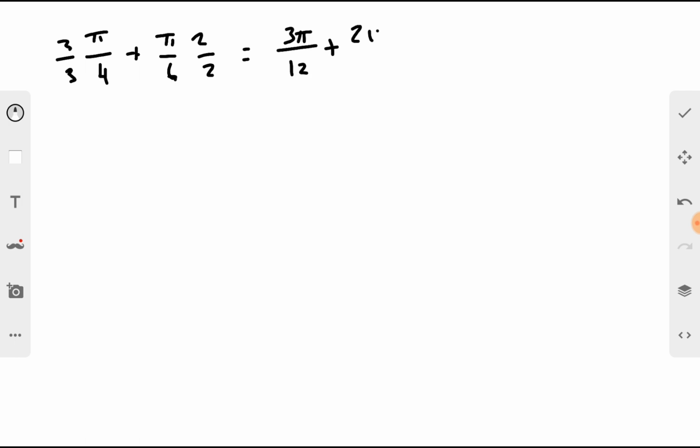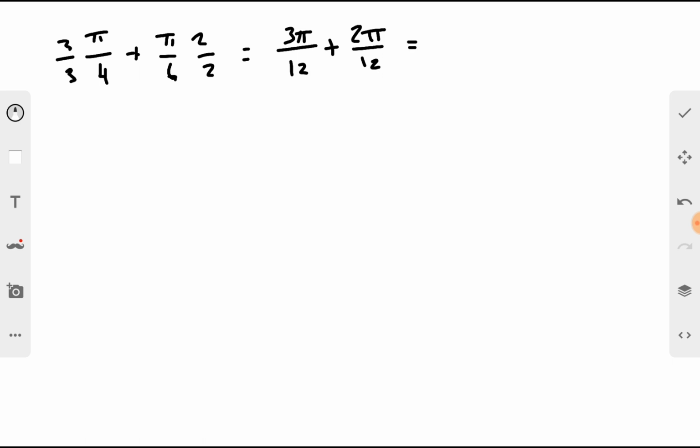Okay, so now let's do these same things, but with pi. The pi part pretty much just sits there. So let's say you're doing pi over 4 plus pi over 6. Okay, it's the same idea as what we just did. It's a common denominator of 12. So the first one I multiply by 3 over 3. The second one I multiply by 2 over 2. And I'm going to get 3 pi over 12. And I'm going to get 2 pi over 12.